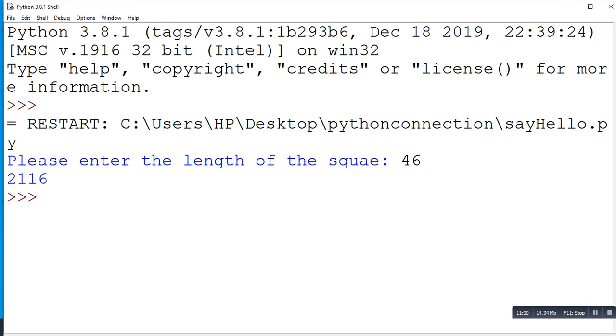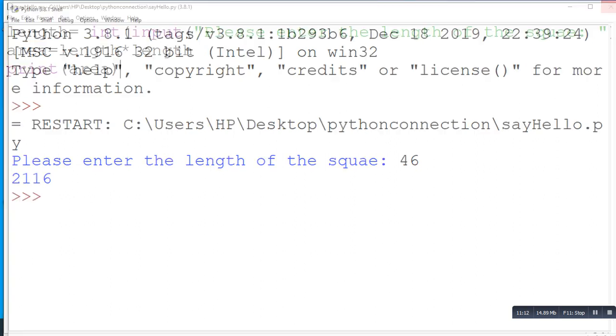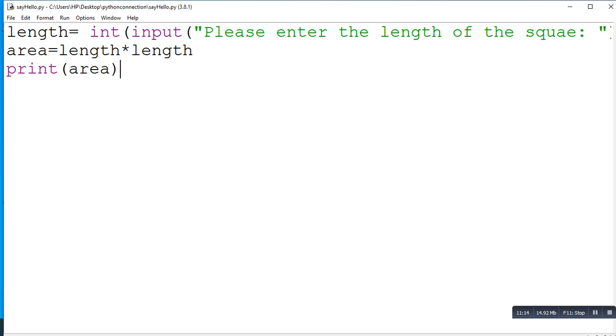Okay, so let me save it now and then run it. Enter the length of the square. Let me say 50 this time around. See, the area is 2500. I'm sure you see the little difference in that place.